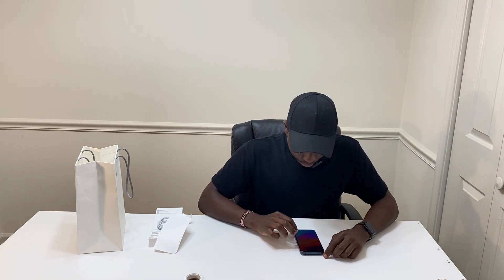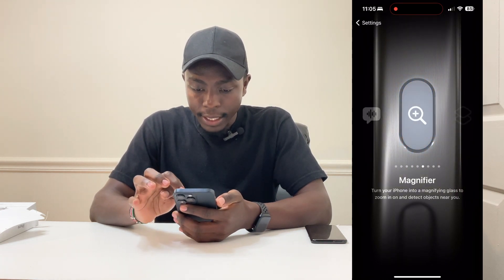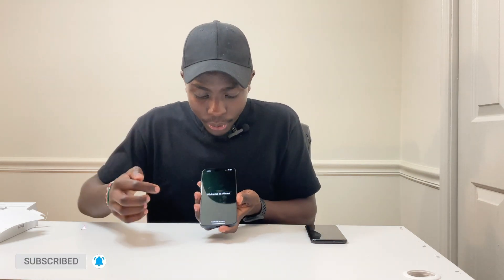Looks so nice. Let me take a few minutes to set it up. So I'm almost done setting up the phone — right now it's all about customizing this action button. By default it comes set to silent mode, but you can choose silent mode, focus, camera, magnifier, accessibility, or no action. I'll choose silent mode for now. Welcome to iPhone!